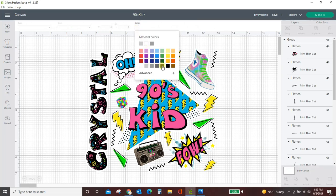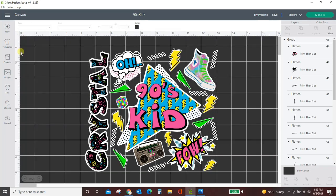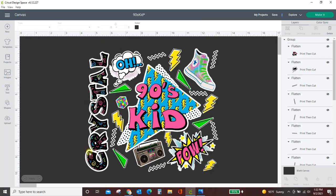All of these stickers have this white background around them, and that's what I'm going to show you how to do. This is important when you're making stickers because when you are applying stickers to whatever surface you want, you can't use transfer tape. The transfer tape will peel the color off of your sticker. So you have to have a good background around it that incorporates the entire sticker so that you can peel it off in one piece and put it on whatever you're going to put it on.